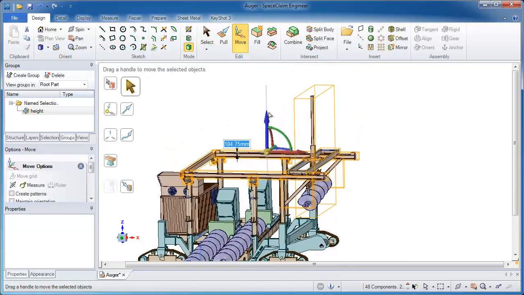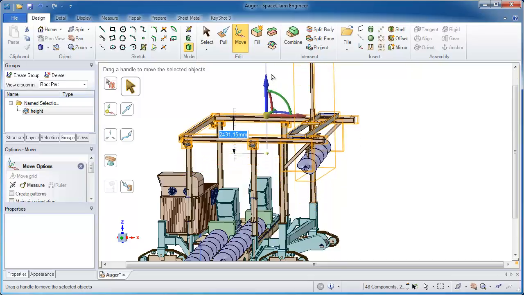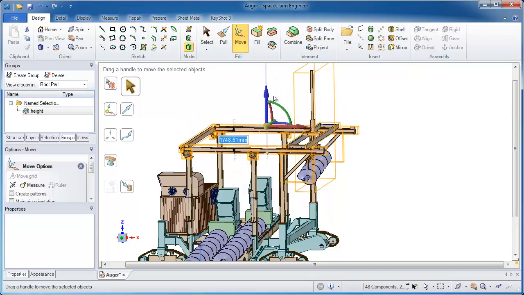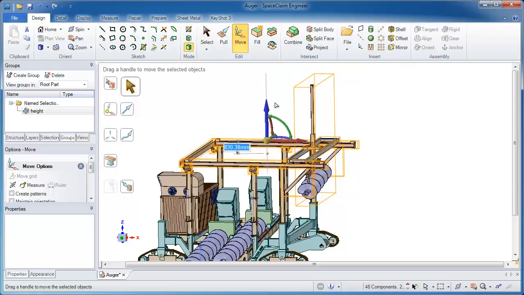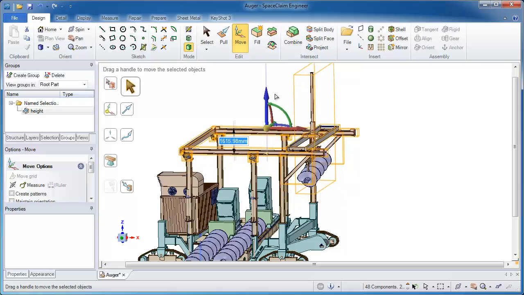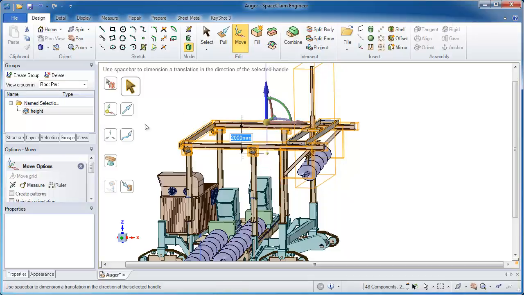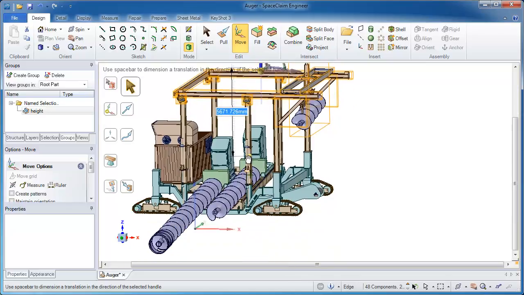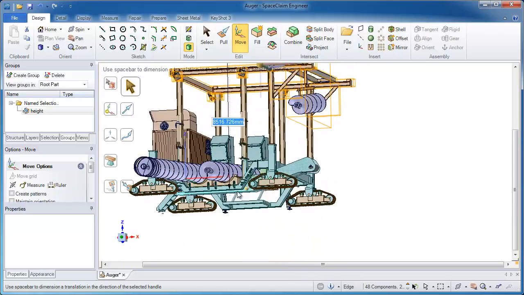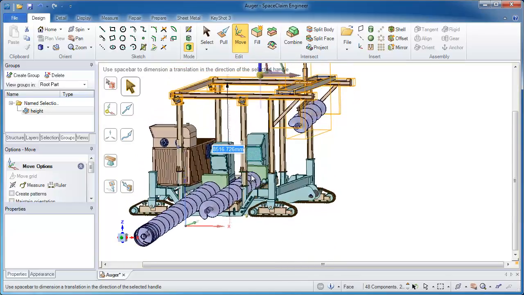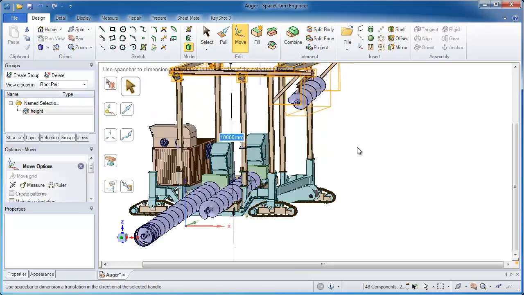Now with that move tool, with everything selected, I could dynamically go and move the entire height of this assembly, the frame, the lights, and the auger, to the exact height that I want. I could put a relative change in and say this needs to go up 2 meters, or maybe I want to define its location to some other milestone spot, like an edge on the bottom, and say that needs to be exactly 10 meters or 10,000 millimeters.